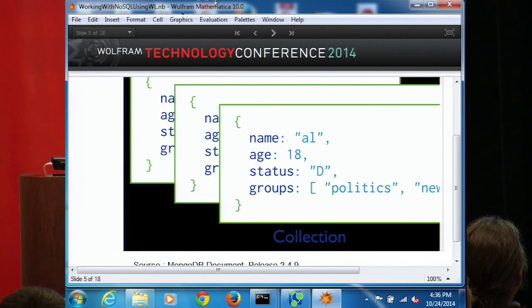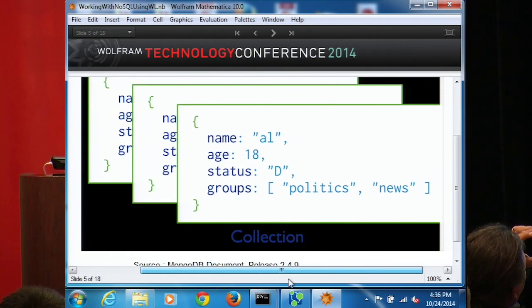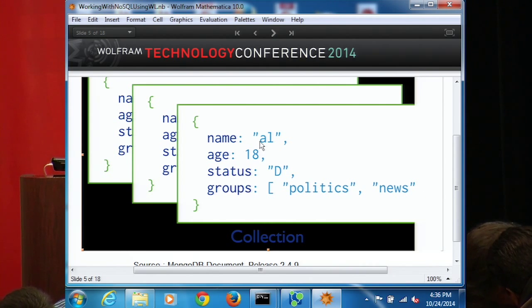Now, if you want to connect to these from Mathematica, this is basically how you would describe a MongoDB collection. A collection is a set of documents, and each document contains certain elements with a field and then a value associated with it. So if you want to connect to it from Mathematica with the existing technologies, there are two ways. Either you can use one of the drivers that come with NoSQL. Many people have made these drivers available free for download. And here I will be using a .NET-based driver and link it through the .NET Link technology in Mathematica.